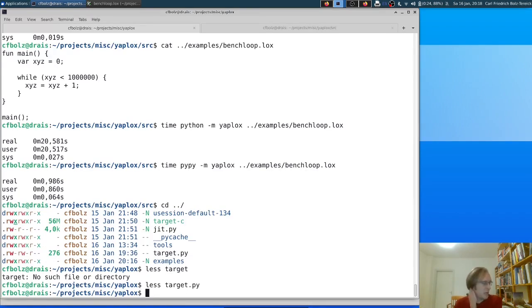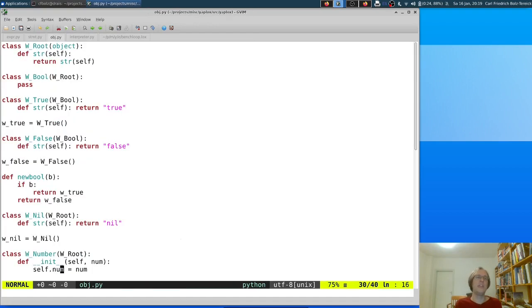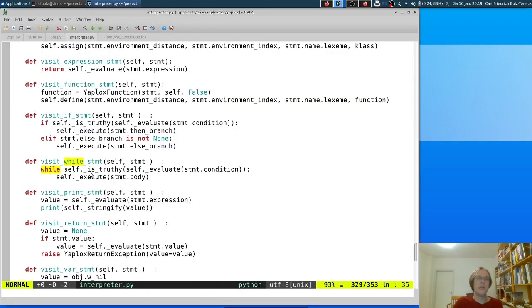And RPython has to adhere to a number of restrictions, and the most important one is that you cannot mix types. In RPython code you cannot mix a float and a number. RPython is type inferenced, so it will infer all the types in your program, and there are a number of things that are forbidden. One of the things that is forbidden is to use a float and a string in the same variable in your program. And the original program did that. The original program's evaluate could return any Python type, like a string or a float or whatever.